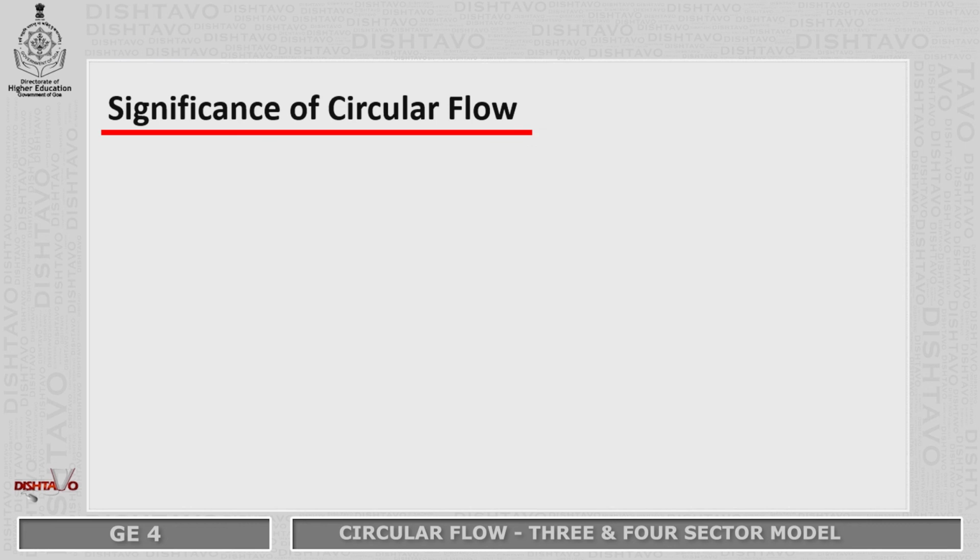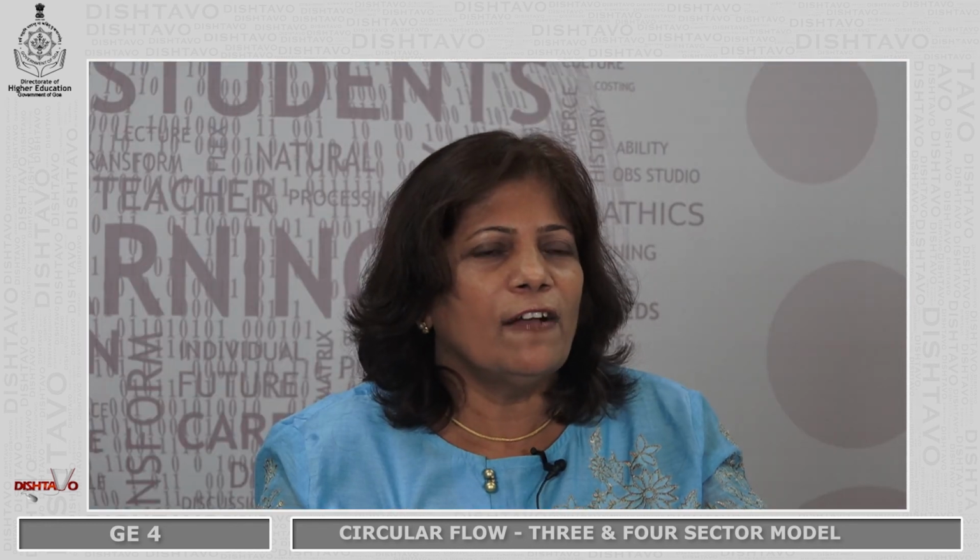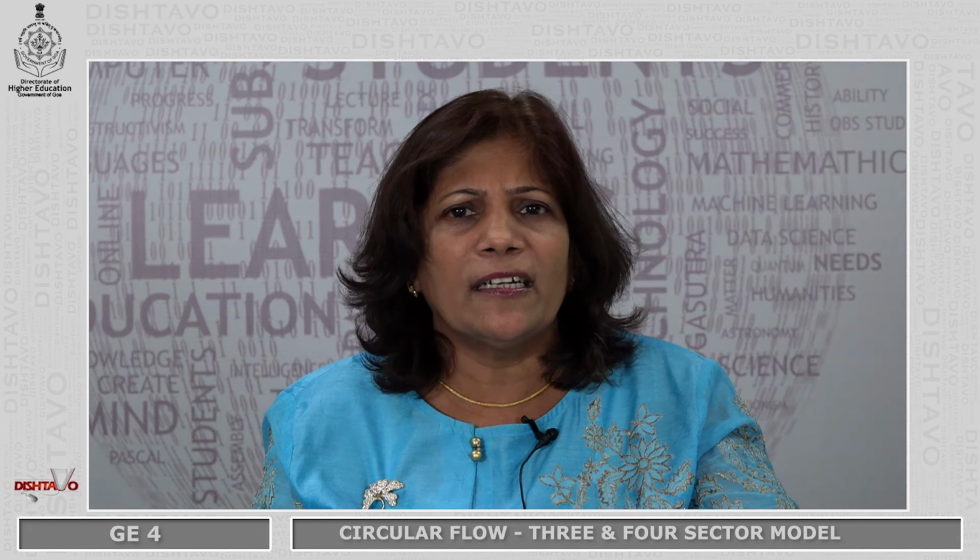Why is the circular flow important? The circular flow is important because it gives us an idea of the interdependence between sectors. The household is dependent on the firm for goods and services. The firm is dependent on the household for factors of production. Each of these sectors is dependent on the other. The government depends on the firm, the government depends on the household for tax revenue.